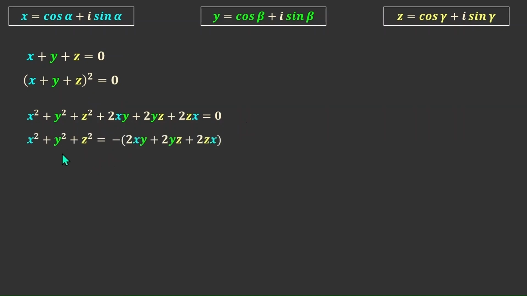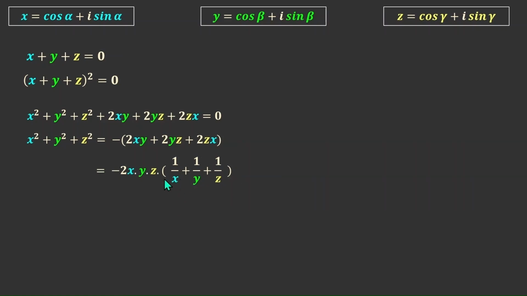So we get x squared plus y squared plus z squared is equal to minus of 2xy plus 2yz plus 2zx. Now what we can do is, because there are three terms here, xy, yz and zx, we just want to convert it into one term. And for that, we can just divide this entire equation by xyz. So let's do that. Let's take some common out to give us that this becomes minus 2xyz into 1 by x plus 1 by y plus 1 by z.